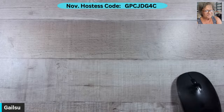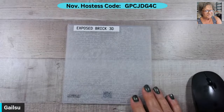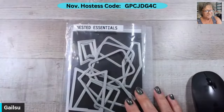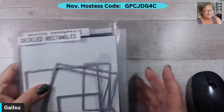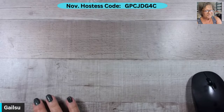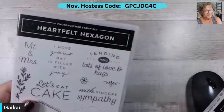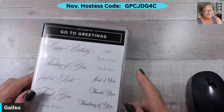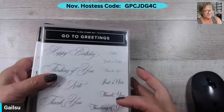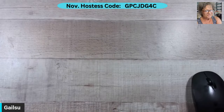I'm going to get going. Let's see, what else did I use? I have 5 cards to do. Exposed brick I used, nested essentials, deckled rectangles. What else? A couple other sets for greetings. So Sincere, Heartfelt Hexagon. I use the With Sincere Sympathy. And just a note, I might pull out Thinking of You for one of them. So I better leave this off the floor.